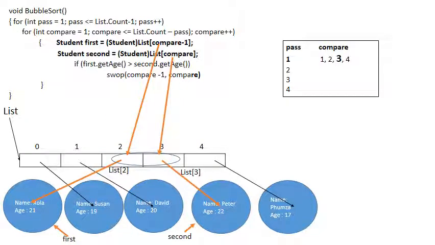We won't be going through the whole BubbleSort, but just for the last slide let's look at what the third comparison implies. This is when compare has the value 3. We will be comparing the element at position 2 and the element at position 3. So we're comparing Xhola with Peter. First points to Xhola, second points to Peter, and therefore we'll be comparing these two. But the process just stays the same and is repeated.